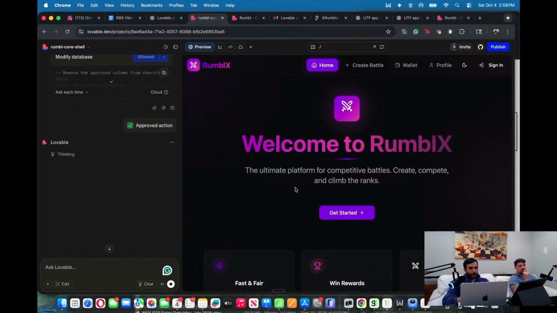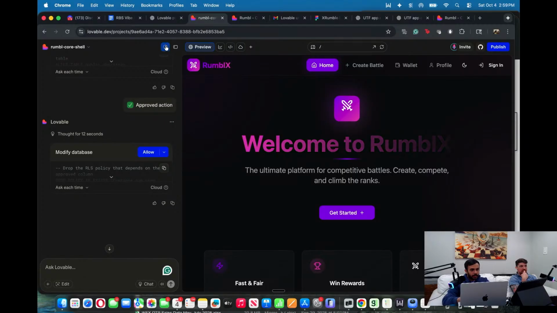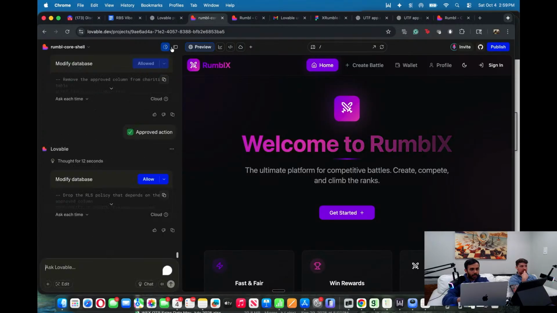So how many tokens do you think we're going to make for the full set? Like every prompt that you make is taking tokens. I'm not sure how many. I think there is a way to track that in Lovable.